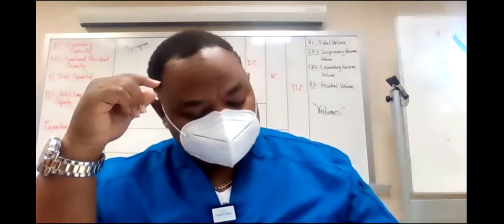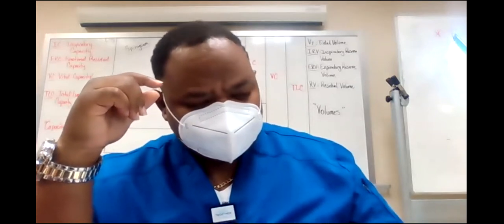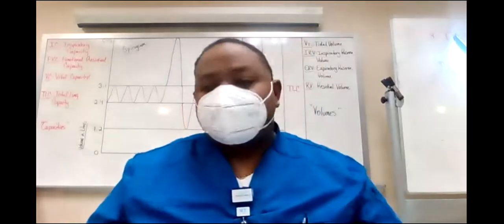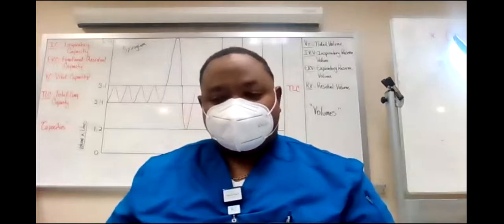Number 16. The device used to measure VE. I just want to make sure I got it right. What'd you put? Bioresention? I don't know how to pronounce it, honestly. No, I don't know where you might have seen that. You might have been misunderstanding that. The device we use to measure ventilation is called a Wright's respirometer. That would have been in your reading. It's called a Wright's, W-R-I-G-H-T, Wright's respirometer. That's how we measure the volume in and out your mouth.